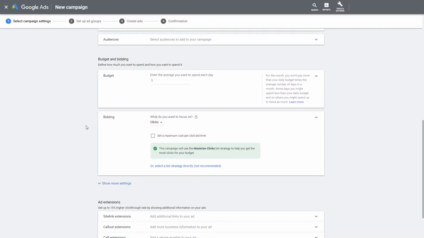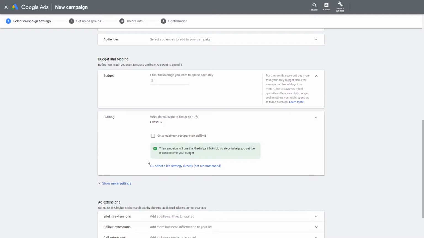So if you're brand new and you're trying out an idea and you're not sure if it's going to work out or not, you just set up a web page and you want to send some traffic to it just to get a gauge and to see if you are actually going to make any conversions or if people think it's a good idea, then what I suggest you do is go to the section that says select a bidding strategy directly. Okay, now the reason why it says not recommended over here, it's not because you're doing anything bad. It's purely because Google wants you to stay on the settings that they give you because they make the most money if you leave everything on its default setting.